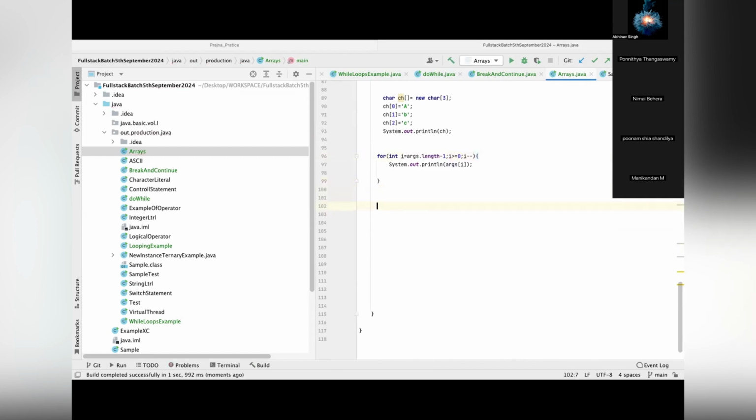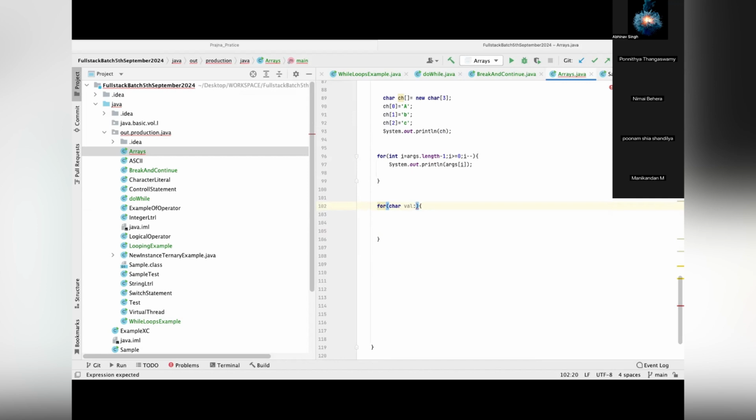The syntax of the enhanced for loop is, first you write for, normal for. Then which type of array do you have? Let us assume you want to read from a character array. So you write char, and you declare any variable, let us say val, and after that you provide a colon.